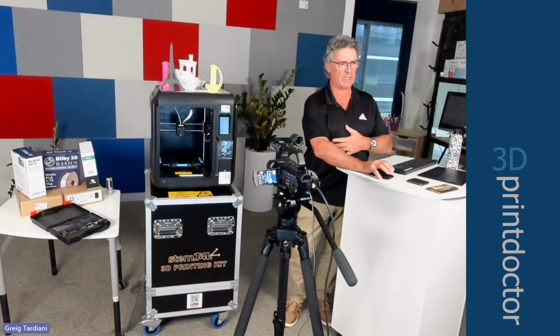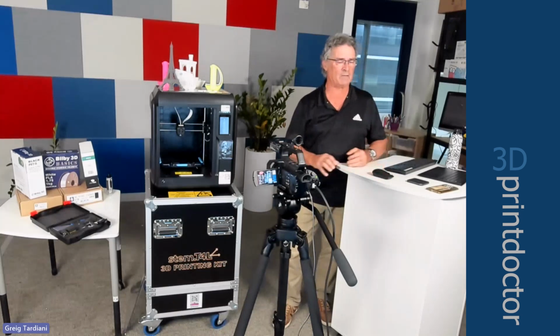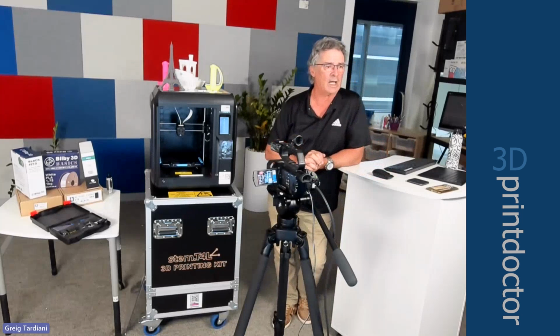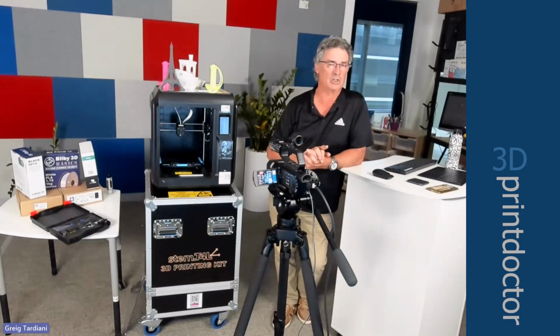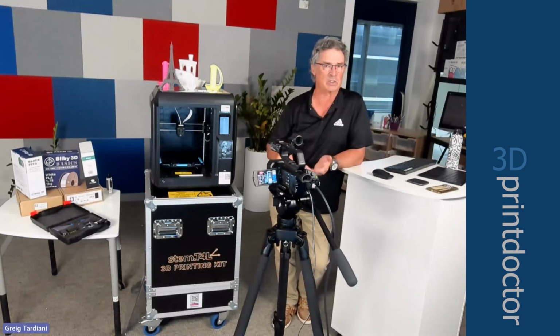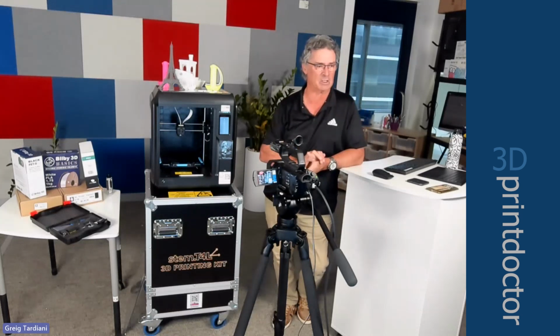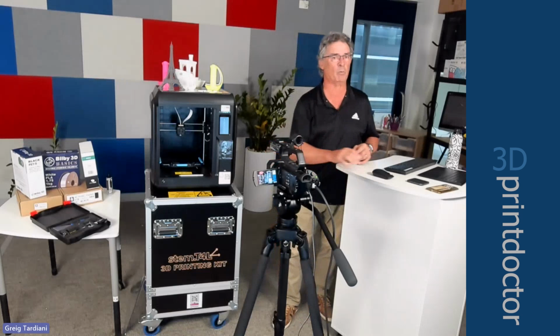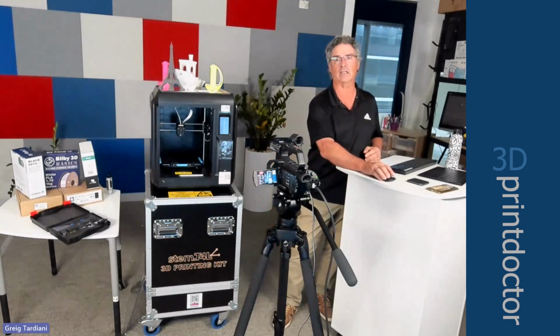So today we're going to have a look at a few weird little things with filament loading and unloading. We're going to look at the changing of the nozzle and a few pitfalls that you can run into, especially because there are two temperatures of the two nozzles, why there are two temperatures and why you use them and when you shouldn't use them. And one of the questions that I'm addressing here is people are asking about filament types and where to purchase. So we're going to finish up with that today as well.